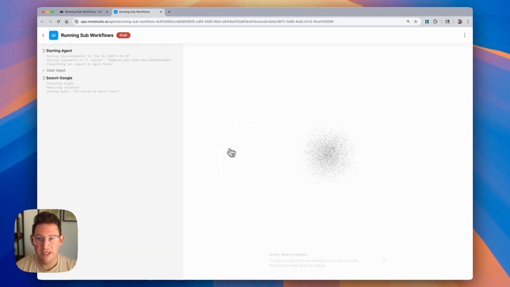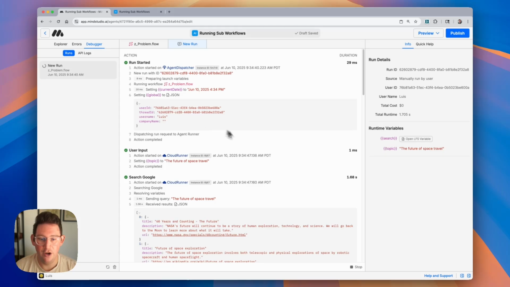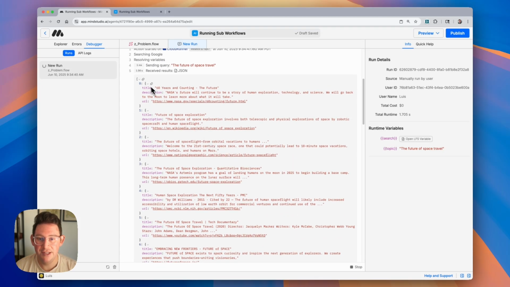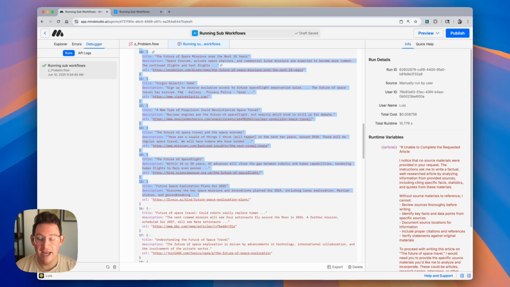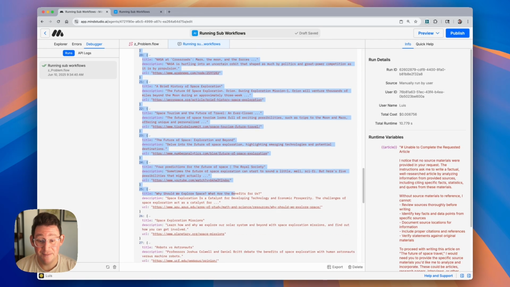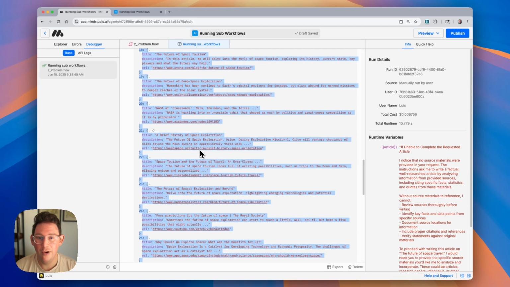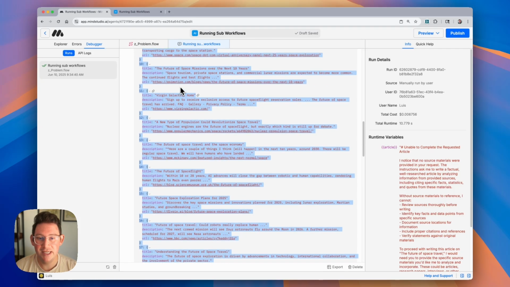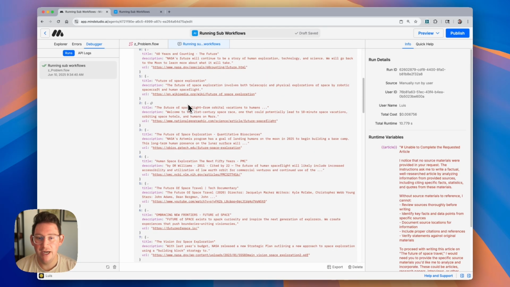We will notice in the debugger that we get back this Google search here. So if I go back in the debugger, we get this as our Google search, and the AI model is using this in order to create its article. Now, the problem with this is that this is the only information that we get. We get a title, we get this very short one-line description, and we get a link. And that's really not enough information.